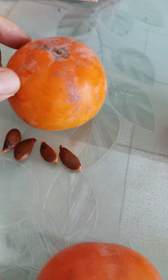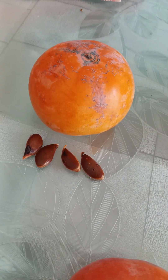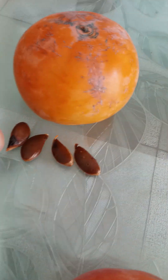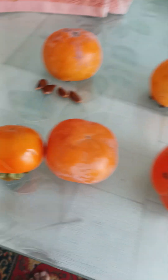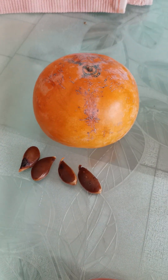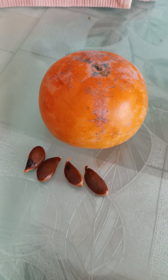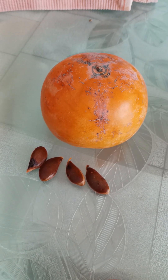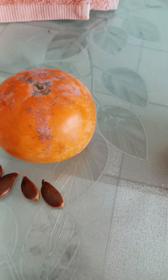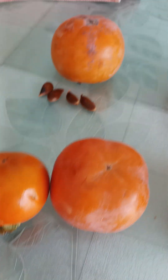This one here is what people call a karaliok. It has seeds inside, compared to the other ones which are completely seedless. In terms of the taste, it doesn't have any astringency, so you can eat it straight away, you don't even have to freeze it. You just eat it as you get it from the tree, very similar to these ones too.